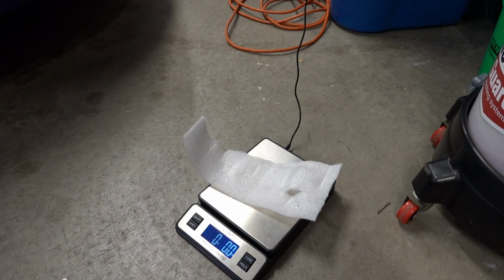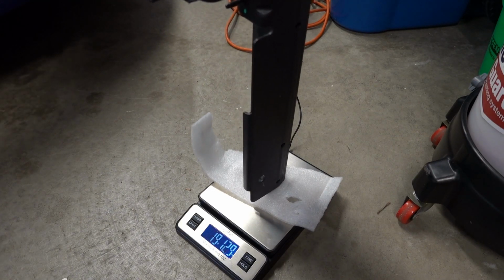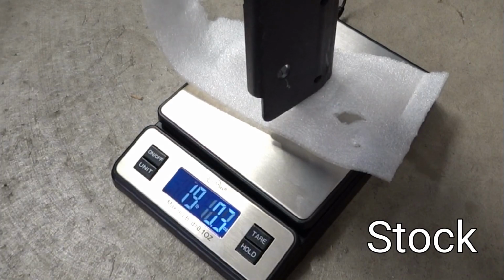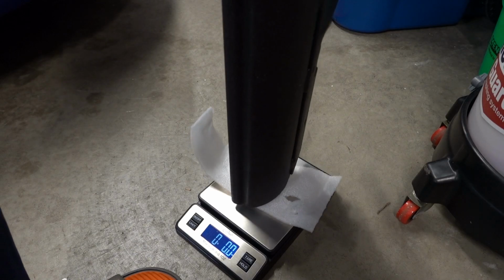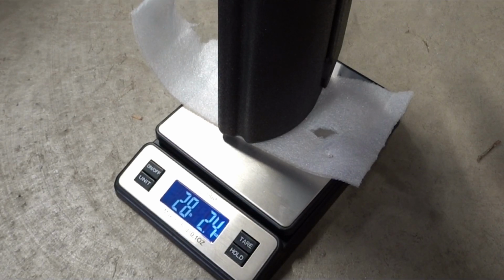Okay, so here is a little bit of a weight difference between the stock and the Mopar Performance part. Here is the stock Rock Rail. As you can see, it sits just under 20 pounds. So let's call it 19½. And here is the Mopar Performance part. Right around 28½ pounds. So quite a big difference between the two. You're looking at about 9 to 10 pounds per side that you're going to be adding.